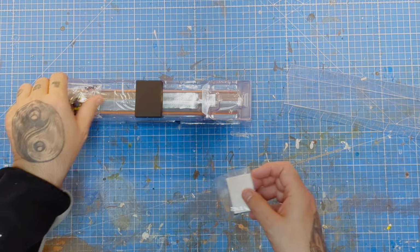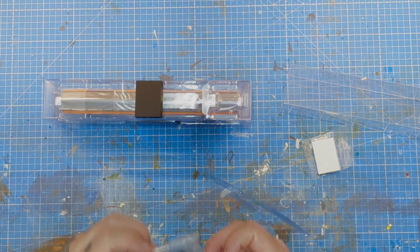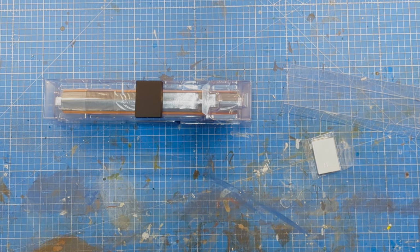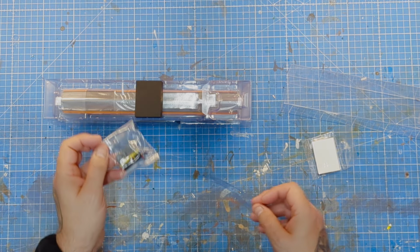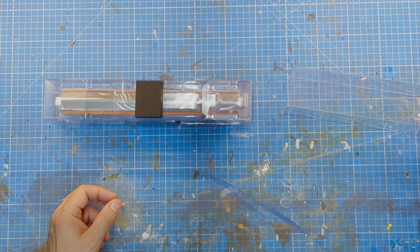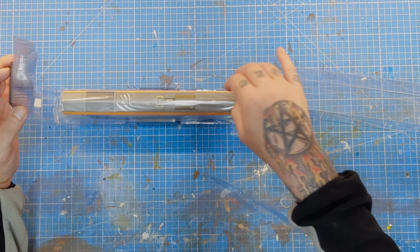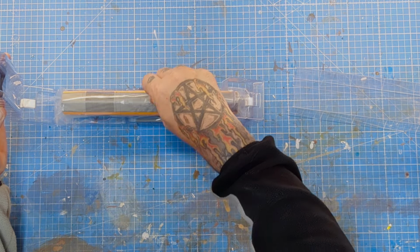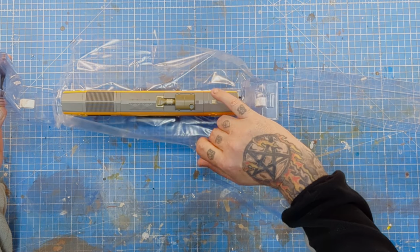Nameplates. Valances with the detail pack already fitted. I must say I'm not even looking forward to that because I'm not the greatest at getting things open. Open up. Nicely wrapped in protective plastic.